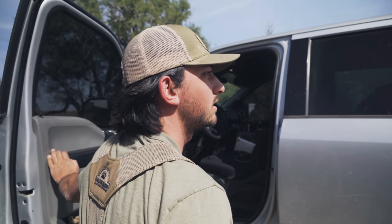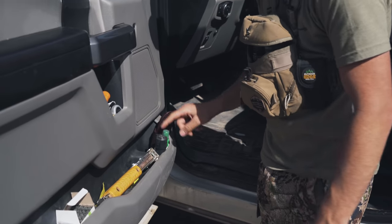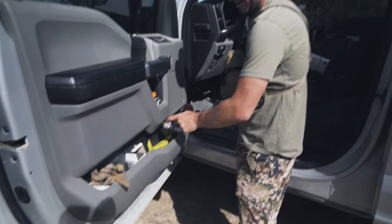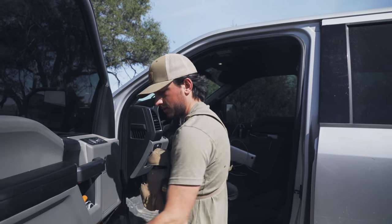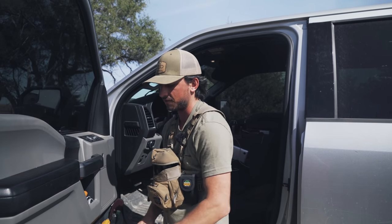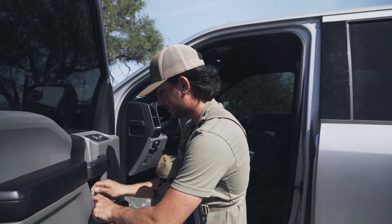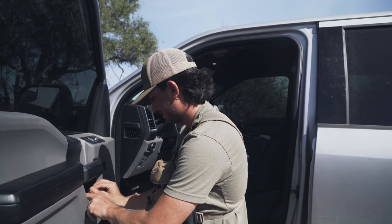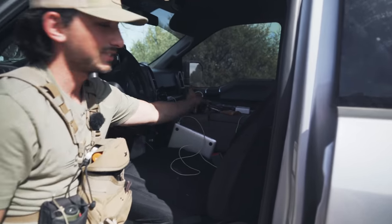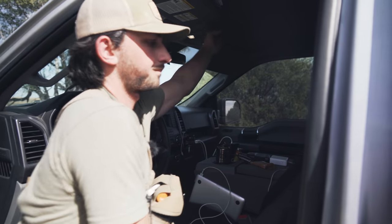This is the truck — we've done a tour on it before. I always keep a lot of essentials up front: a knife, bug spray, flashlight, a staple gun and posted signs which come in handy, another flashlight, Outdoor Edge blades, a tree step mainly for trail cameras, another pair of gloves, an extra wind checker, extra release, and some B-Rail stickers in the door in case anyone stops by. I always keep my laptop right here charging, always got a rain jacket, bunch of stuff charging always.